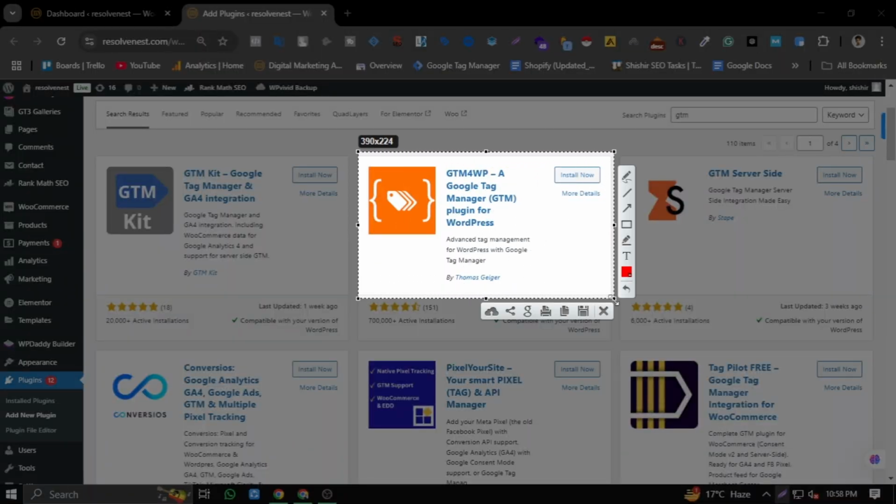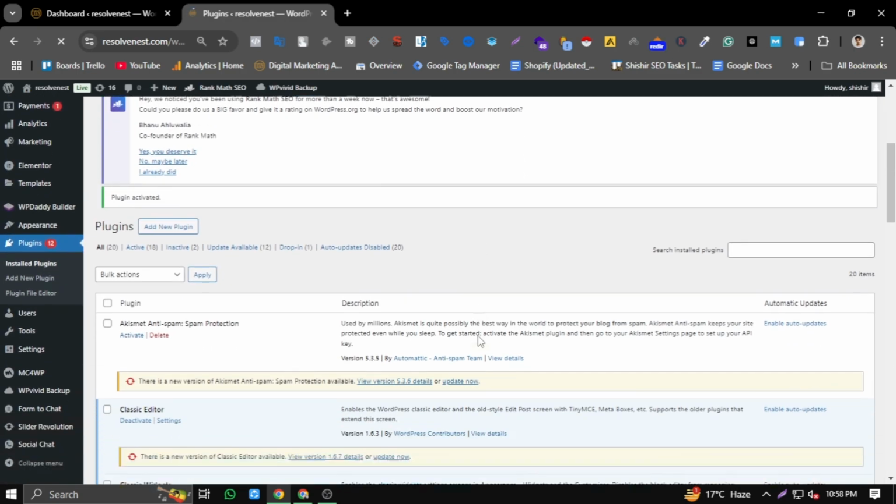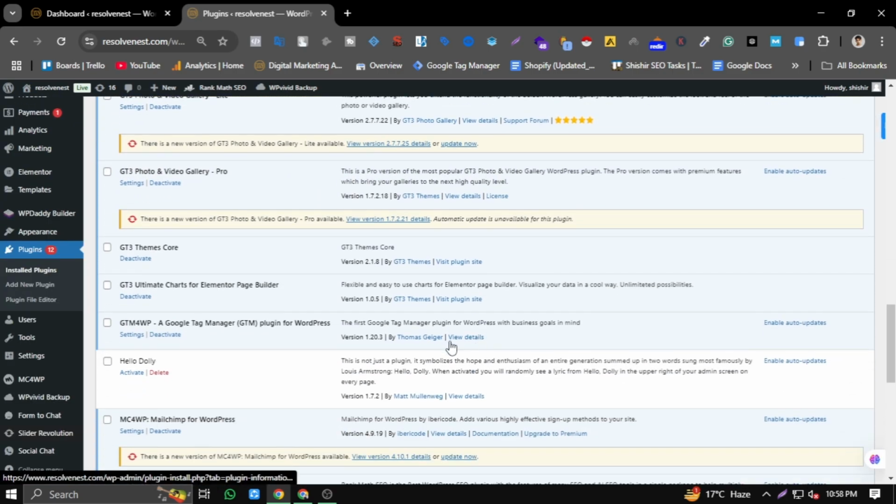So let's install it and activate. So our plugin is activated. Now find the plugin, GTM4WP. Go to the settings.